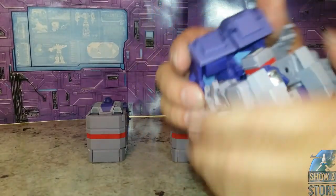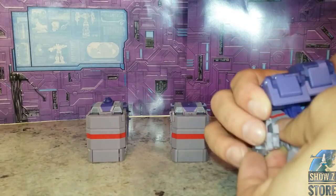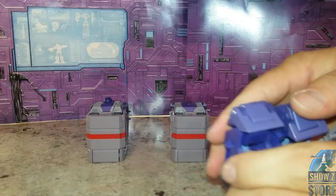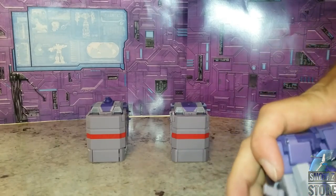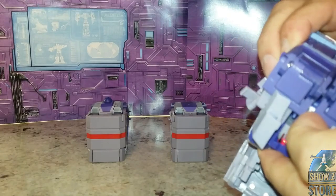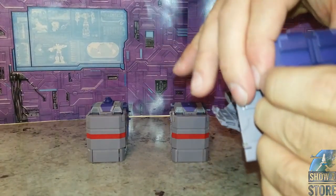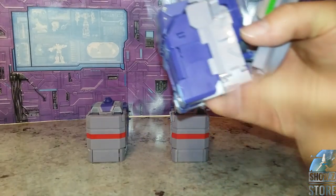Can you see all that's going on there? Gotta get those hands in there. And this, again, is not positioned, it's not tolerance. It feels weird. You're shoving them in there. It doesn't feel comfortable. I don't like that part where you're shoving those in there. Come on, come back out there, you metal connector piece. Stay out. All right. So we basically just folded the legs up and the arms are in there.